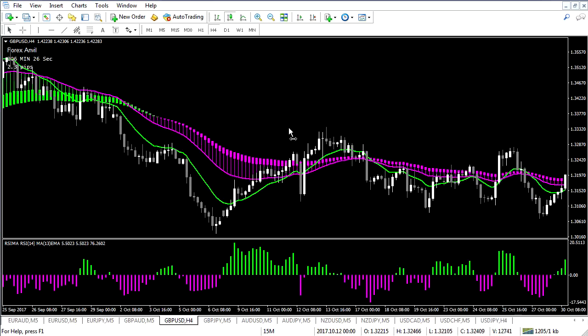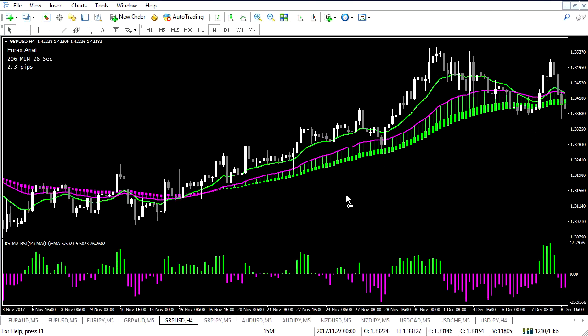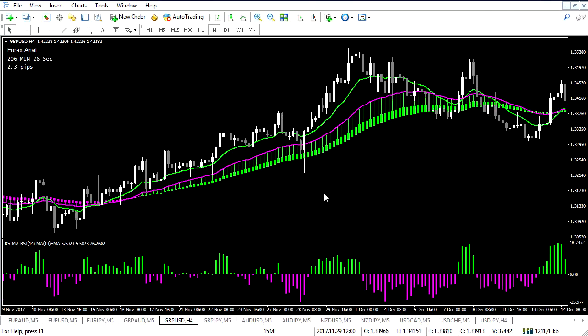And it is, again, a functional system. This is going to make you money if you are consistent, if you follow the rules, if you don't stray too much. Don't make up your own rules as you go. You've got some hard and fast rules: bias, guideline, price touches the anvil, RSI-MA goes from negative to positive. It goes from the opposite color to the appropriate trending color. And you've got yourself a trade. And this works 70% of the time.